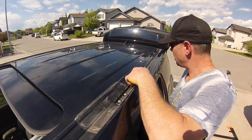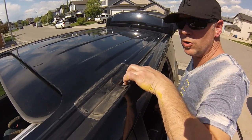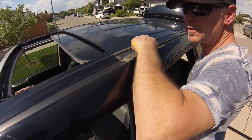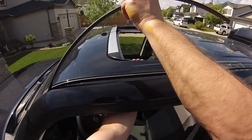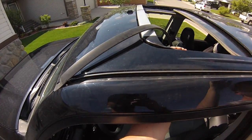Okay, you'll notice I've taken the wind stripping off here already, but there's your pre-drilled bolt holes. What we're going to have to do next is when we mount the rack, we're going to pull this strip off, and we're going to have to drill a hole approximately right there to mount the front of the rack.